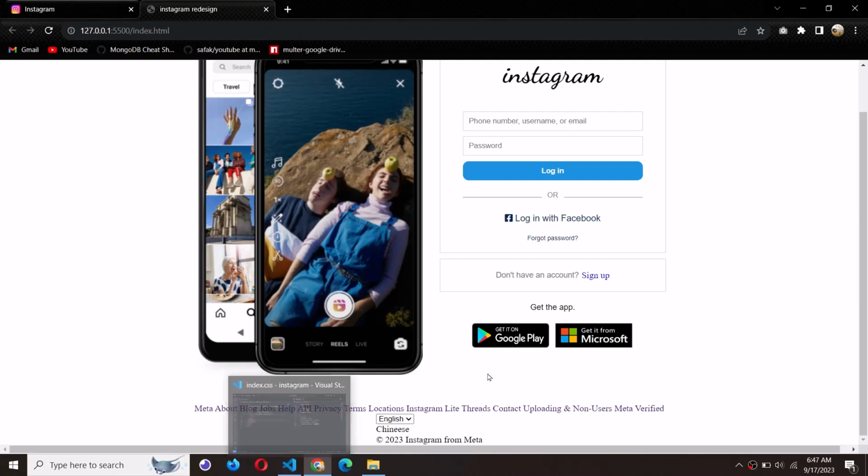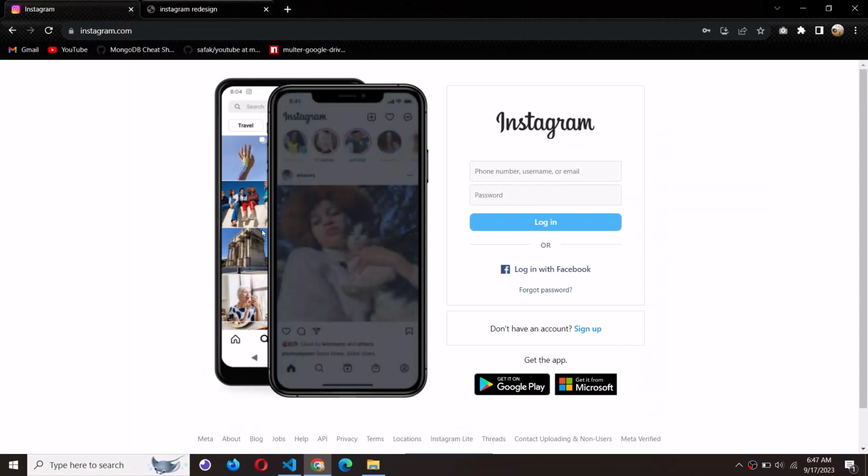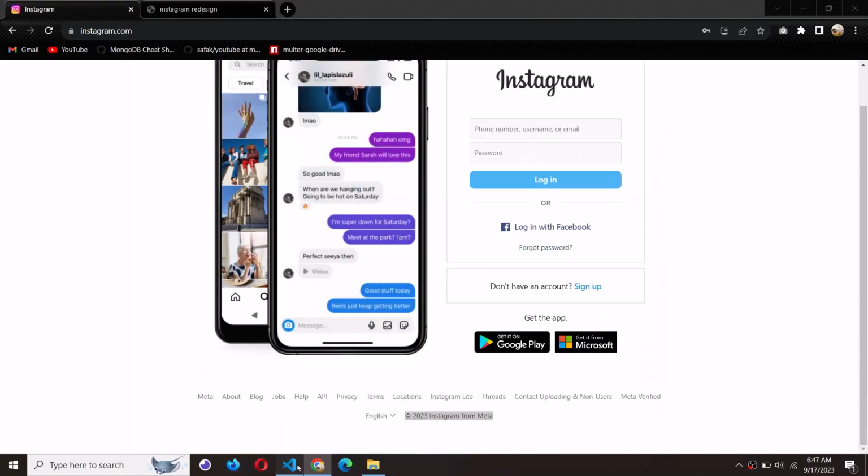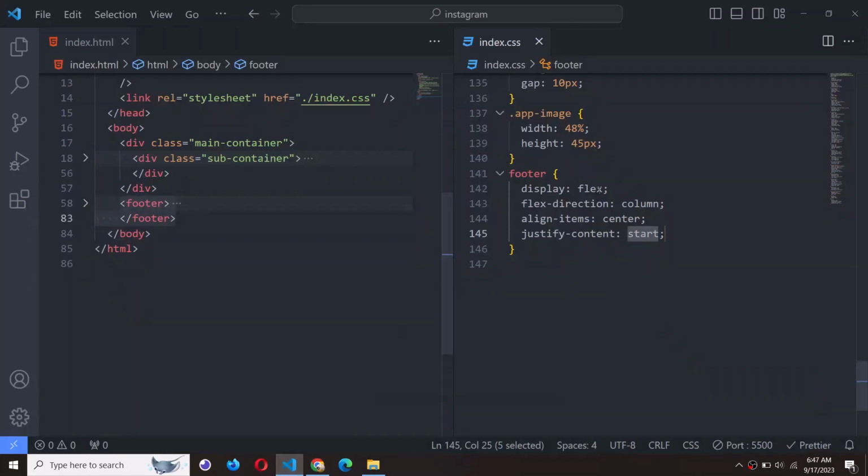So what I'm going to do is style the links. Okay, so footer links, but then let's look at the footer from the original one. Okay, cool. I'll give some padding of about 30 pixels, should be fine. Great.